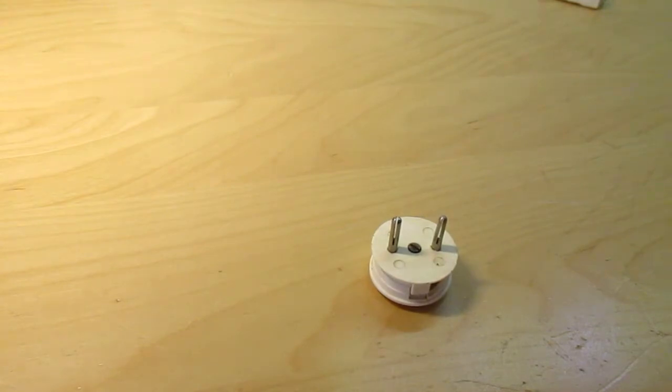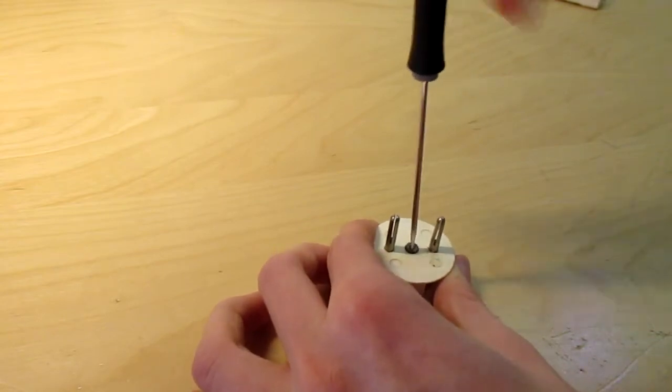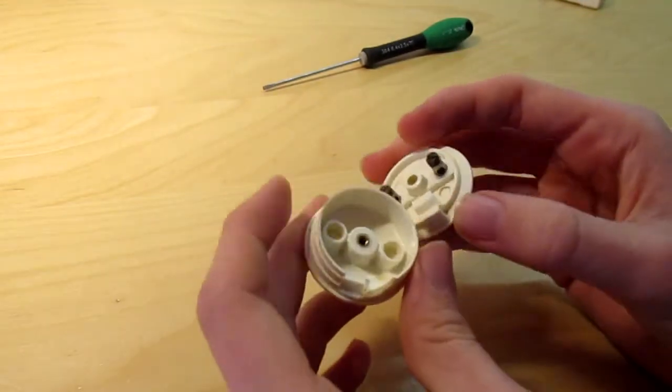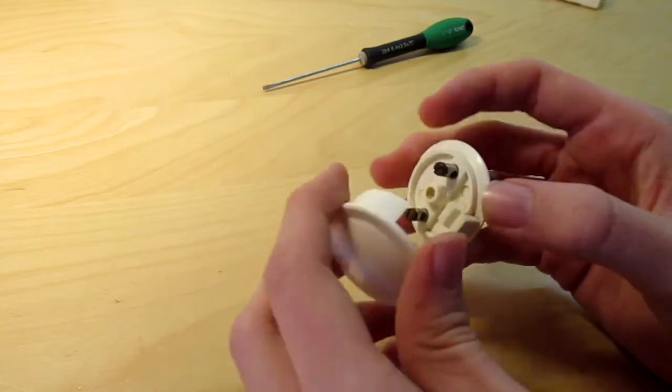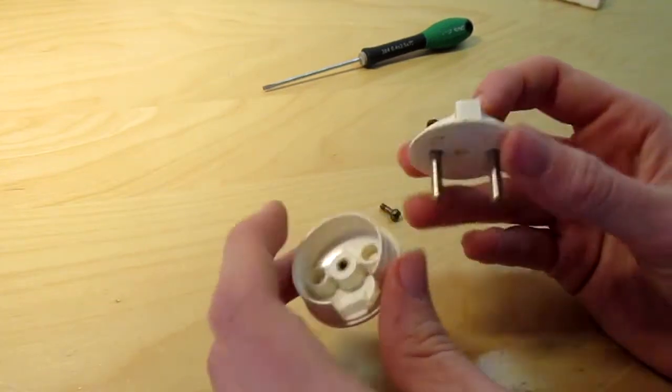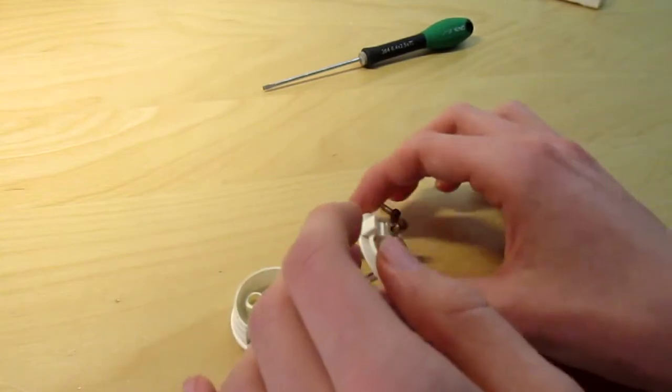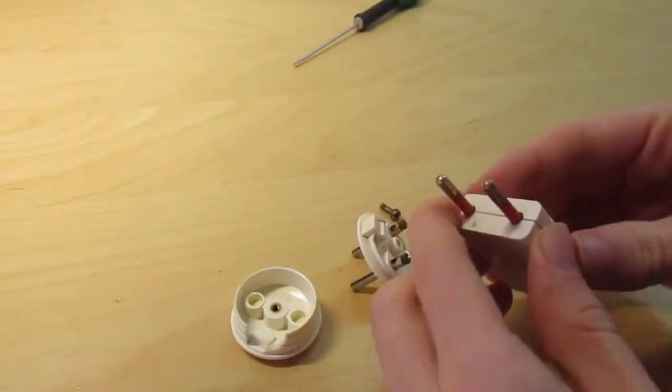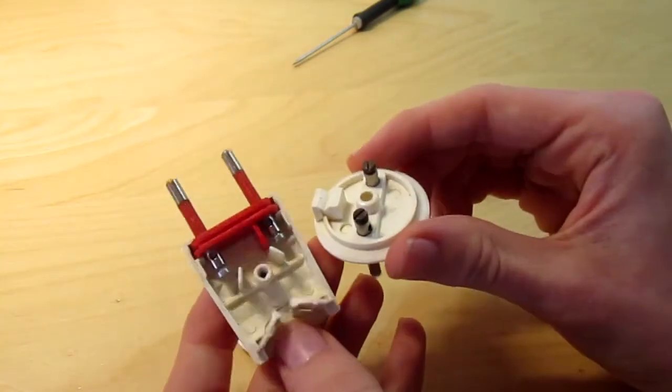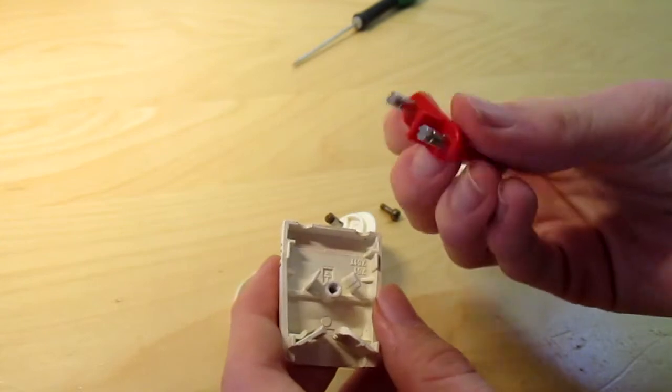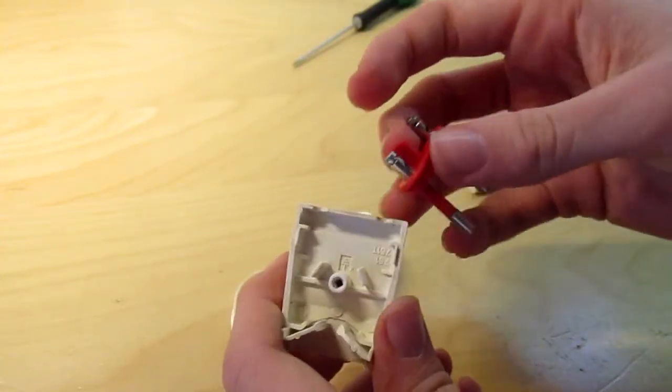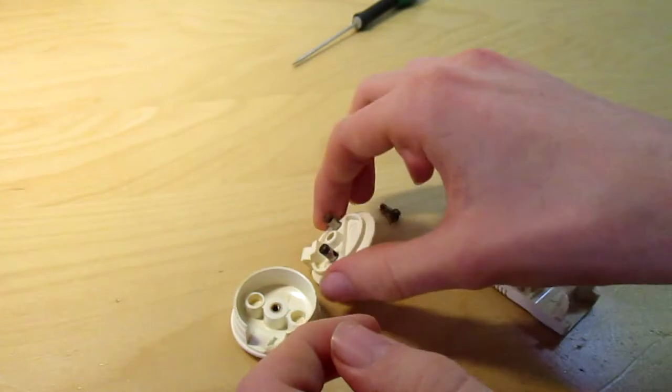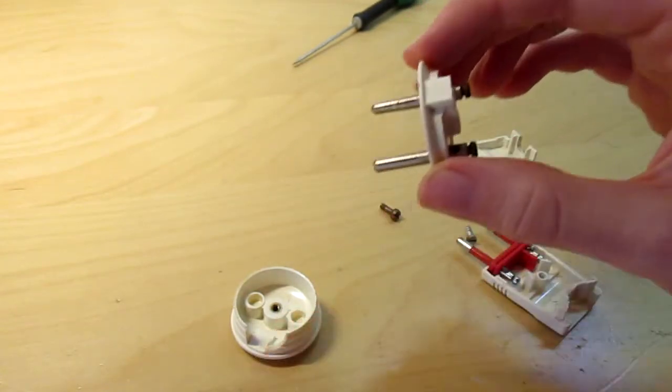Now if I actually take this screw off, I can show you what's inside. And well, it's very simple, but it's interesting to see the construction of this old type of plug, especially compared to this slightly newer one, which I'll also take apart. Yeah, it's different. The new one has the pins that are removable. I presume that's to make it easier to wire in. But yeah, this is the old 50s plug.